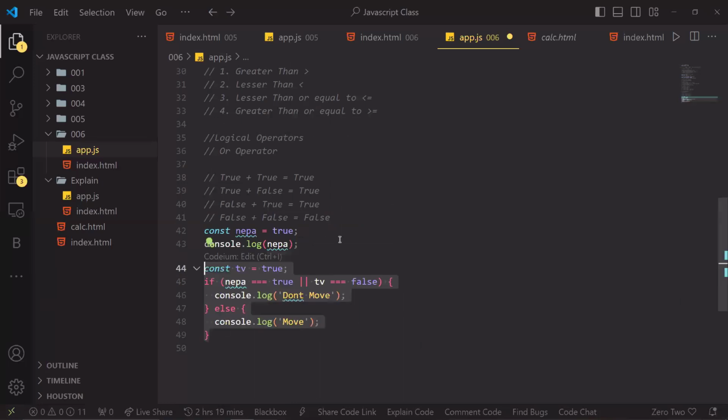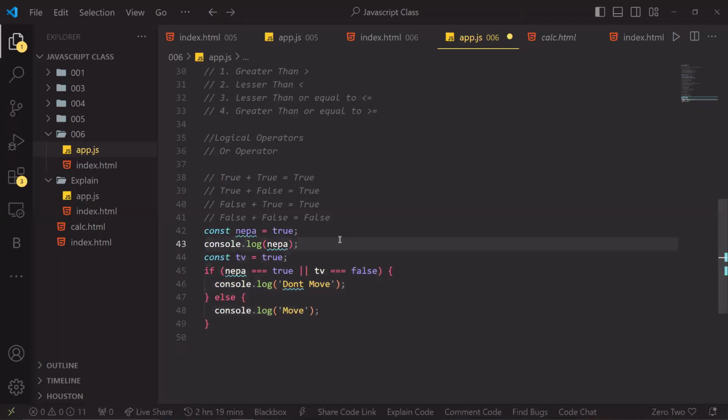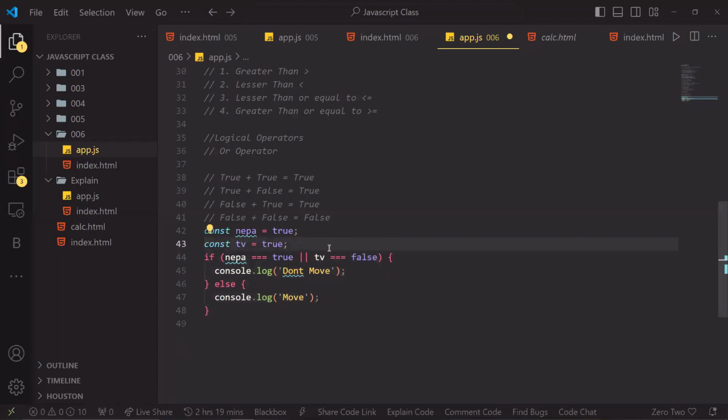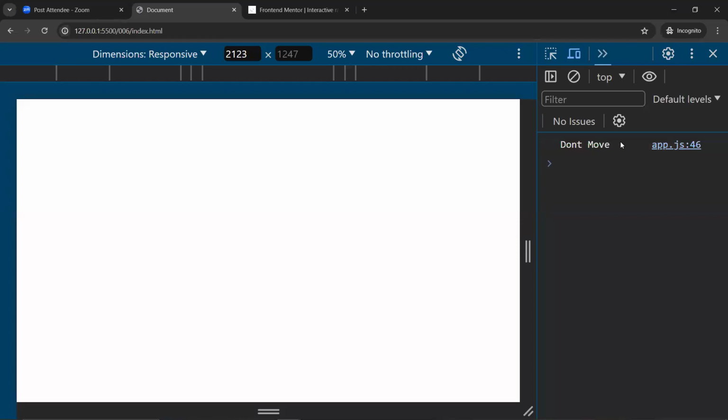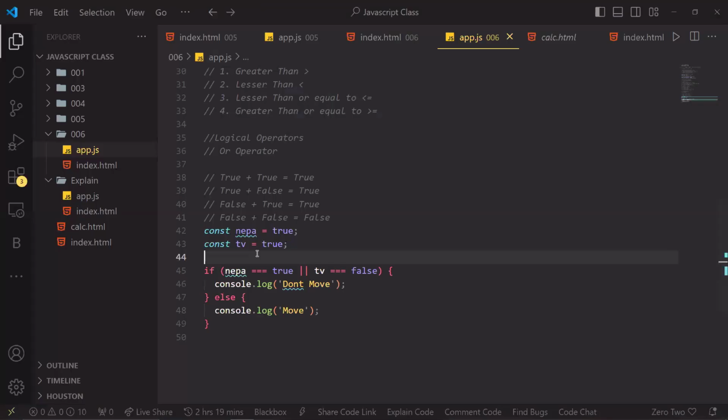Let's go back to our code and let's run it now. It should work now. So you're having "don't move" now. So "don't move" is basically saying, okay, you check NEPA is equal to true, NEPA TV is equal to false. So anything here, so far it's not false, is a true value. It always runs this. The next time this move will show is if it changes to false.